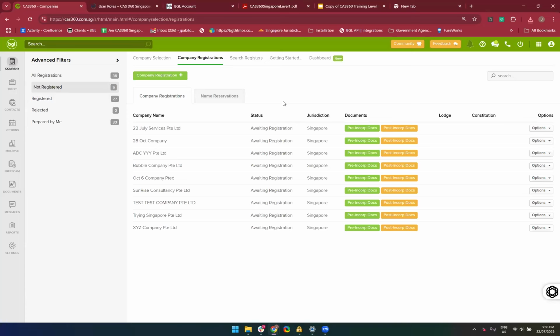Now, one thing to highlight with company registration is that if a company is still awaiting registration as a status, it will not be included in your license. So you can process as many pre-incorporation documents as you want within CAS 360. It will not charge you for it.